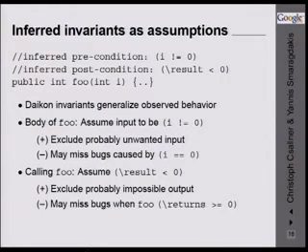And so the drawback of this obviously is that we might exclude behavior that leads to a real bug, but I think that's okay, because no tool will find all the bugs, and for us it's more important to limit the number of false positives as opposed to find the maximum number of bugs. And similar, if you call the method and ESC Java copies the post condition, so it replaces the call with the post condition, pre and post condition, then we're also only going to use it as an assumption.